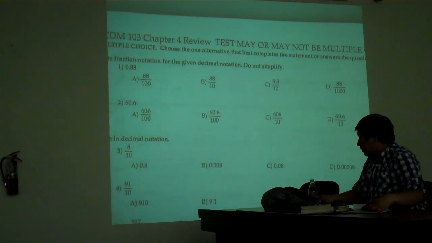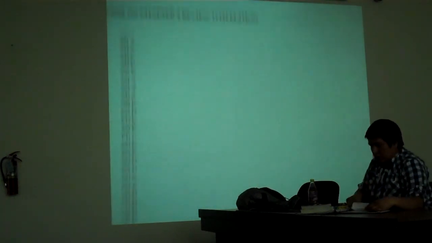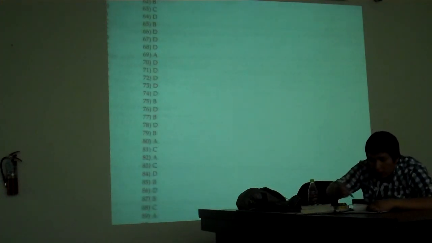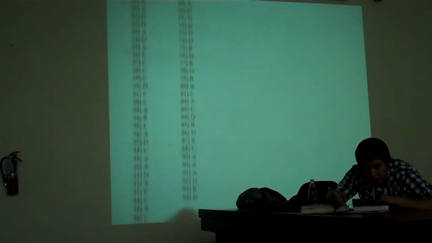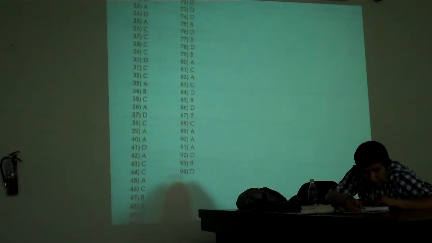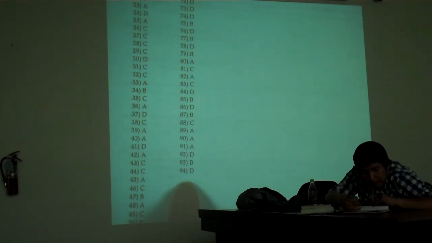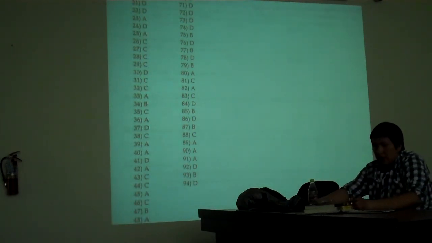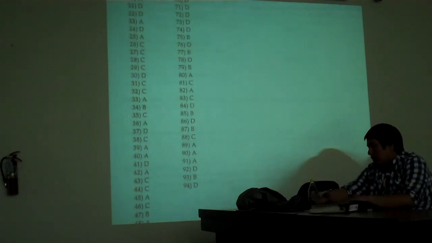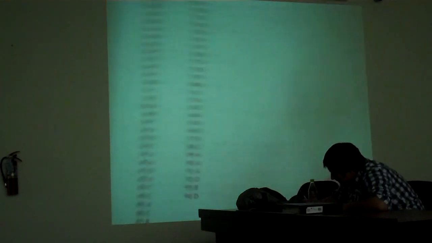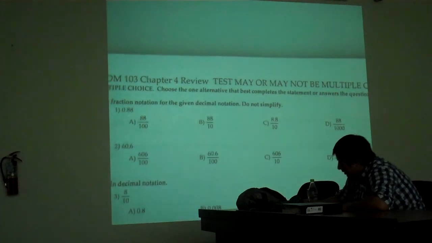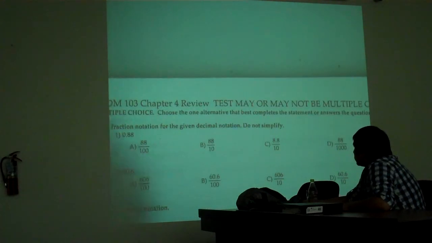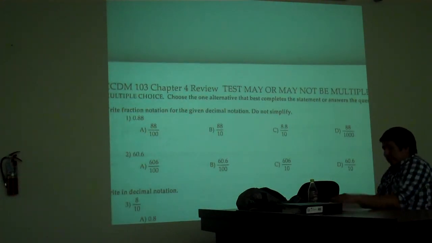And this review is 94 problems long. Your answers are on the back. Okay? We'll probably only do about every other one, and you can do the other ones on your own and do it the same way we did. The test is going to be, I believe, 50 questions long. So you have more on here than you actually need for studying.